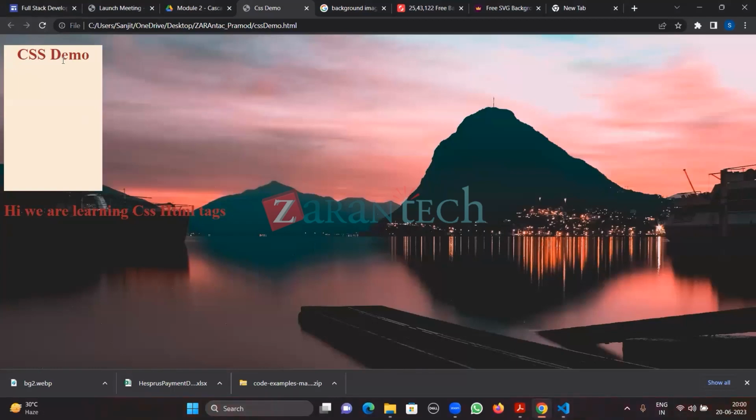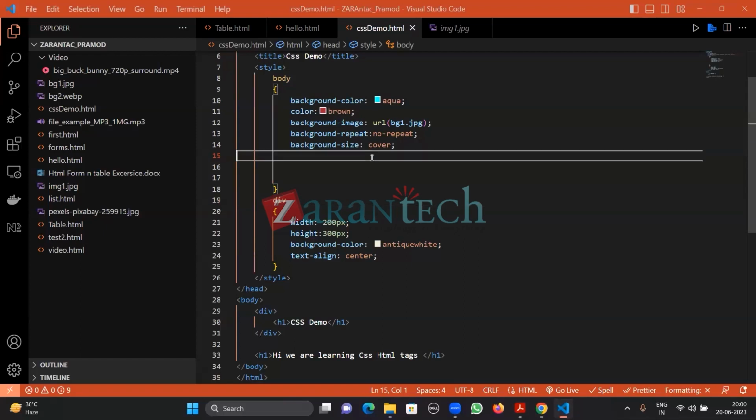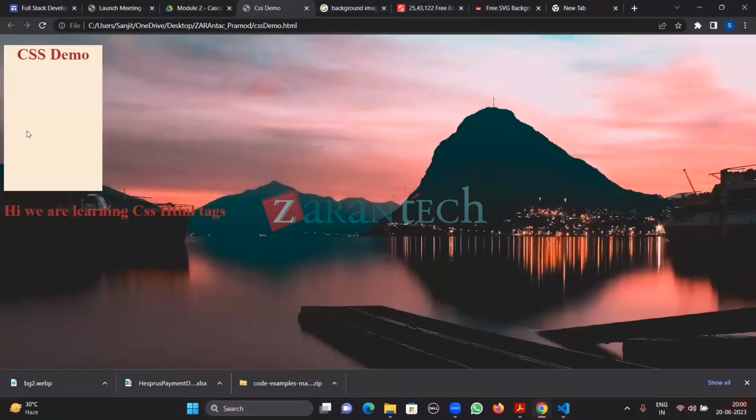Okay. So now I'm using margin again. I'm using margin first in the body tag also, because I want to align things. See this here, on the left side there is no margin, on the top there is no margin, right?